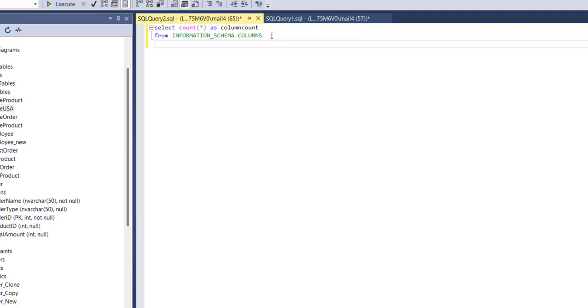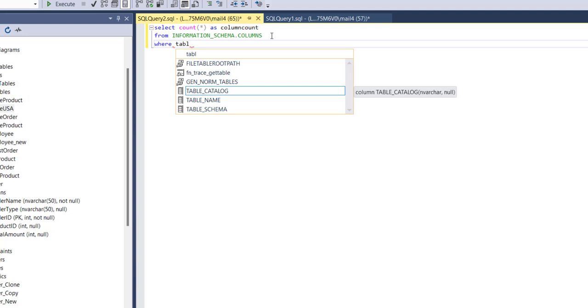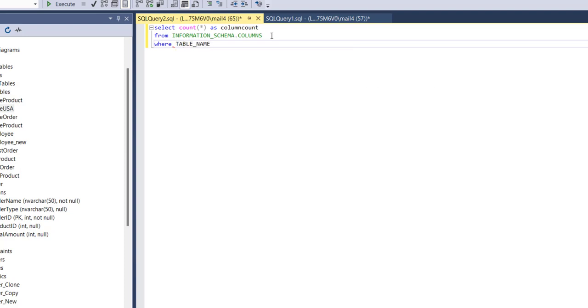Then you need to specify where, and provide the table name. Here you can see TABLE_NAME, where TABLE_NAME specifies the name of the table.